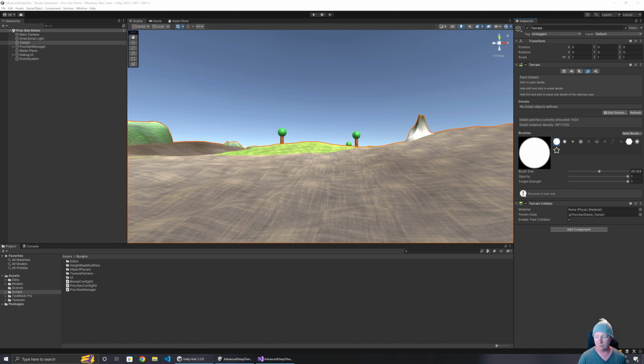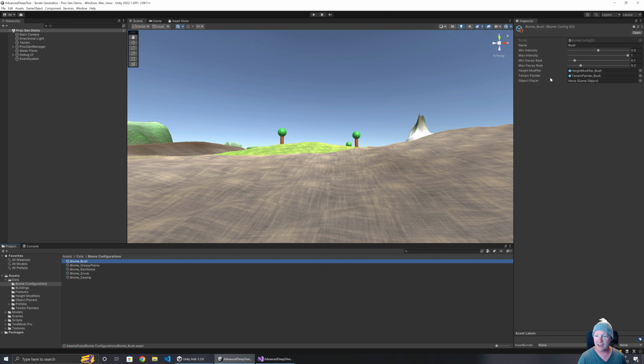A crucial thing when we're setting up something like this is thinking about where we want the data to fit in. If we take a look at how we currently have things configured, each biome has these different modifiers that can be configured, and we've split them out because we apply them in different orders. If we think about something like painting grass, it makes sense for that to be quite late in the process because we want height information.